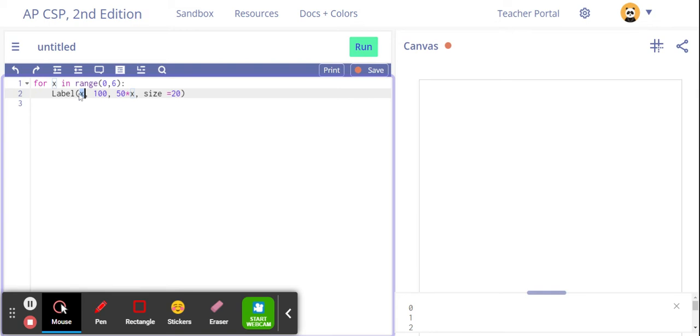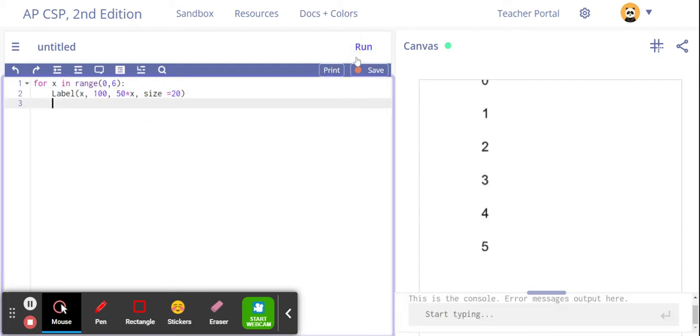So we're going to have a label of 1 at 100 comma 50 times 1. Then we're going to have a label of 2 at 100 comma 50 times 2. A label of 3 at 100 comma 50 times 3, a label of 4 at 100 comma 50 times 4, a label of 5 at 100 comma 50 times 5, and then that's it, right? Because we go up to, but not including the finish value of 6.